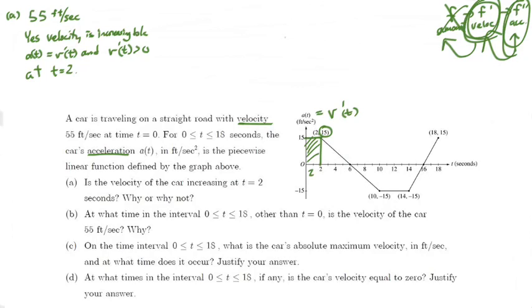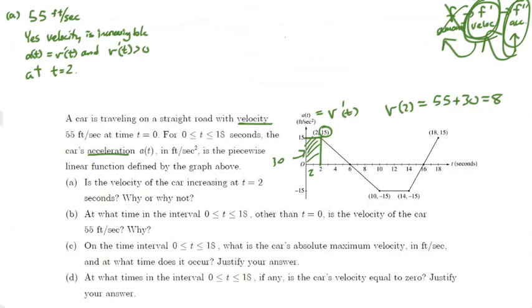So we are actually going at t equals 0. So v of 2, which is not this function, it's not this graph. V of 2 should be 55 plus 30. 30 is the area of this. So how fast are we going at t equals 2? 85. We're going 85 miles an hour.